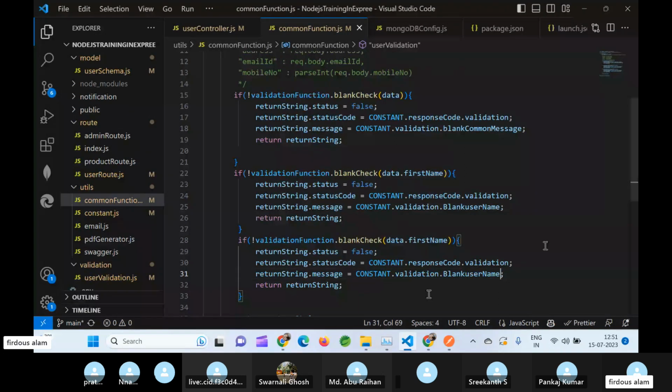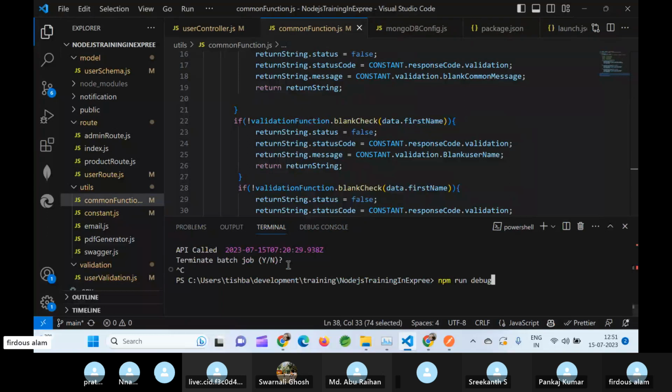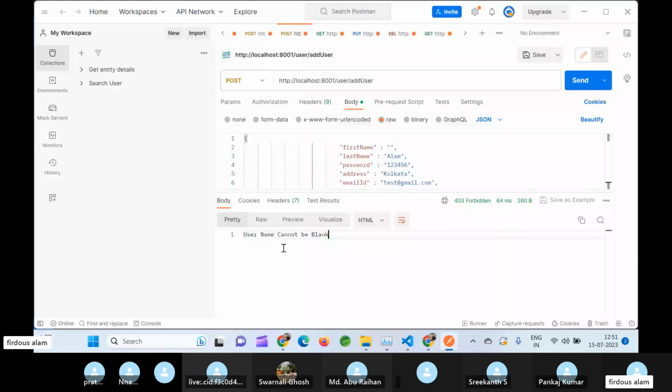So these kind of changes, if you do everything separately, then these kind of changes would be very easy to implement. Just wait for a few seconds, and I think that's it. This is the validation which you should implement in your application. Okay, now it changed to username cannot be blank. So see again, we are providing a wrong message here, right? Instead of username, ideally it should be first name.